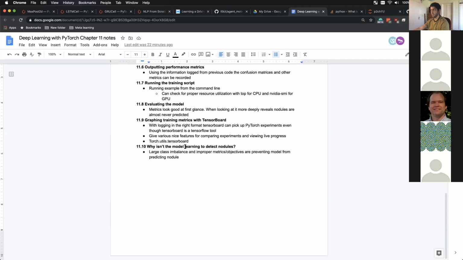And then in the final section, they had discussion about why isn't the model detecting the nodules? Why is it just always saying no nodule? Part of that is the large class imbalance. The majority of the cases are going to show up as not having nodules. And then the other thing is having objectives that don't really penalize properly for what we're interested in.